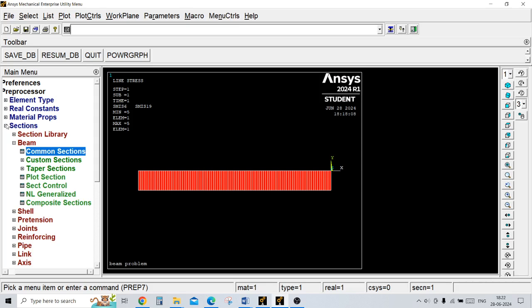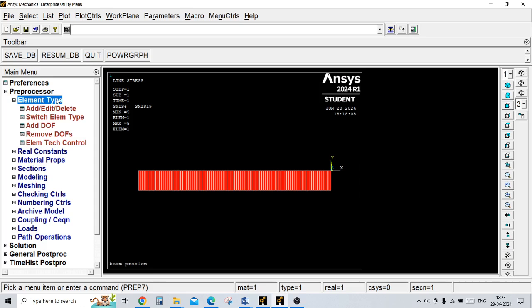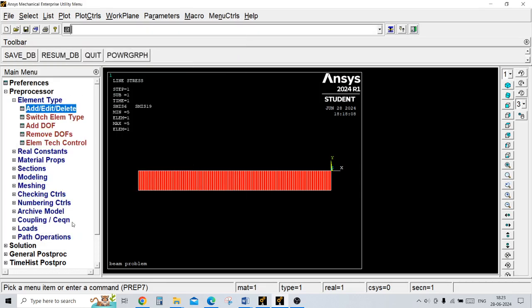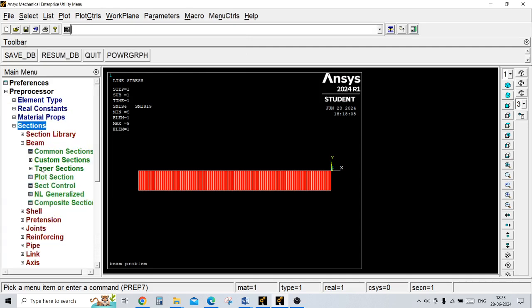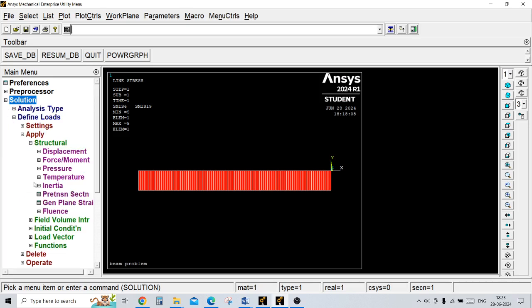Okay. So this is also a very important model in the case of beam problems. The difference is the element type. We have to select the corresponding element as beam 188, and we generally forget to enter the values in sections. Based on the section, we give the input data, modeling, meshing, and in the loads section, displacement and force.